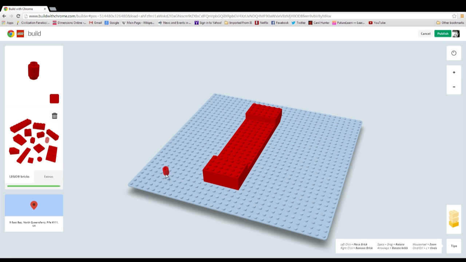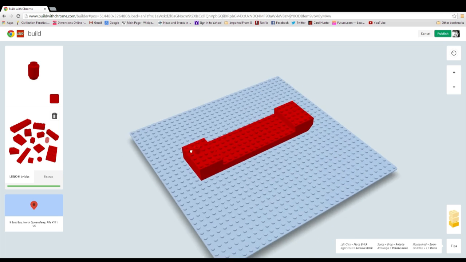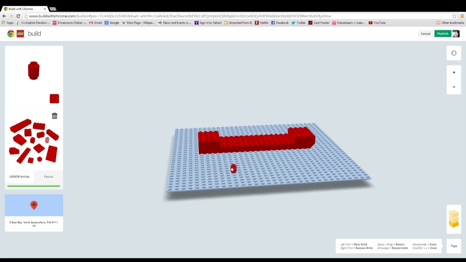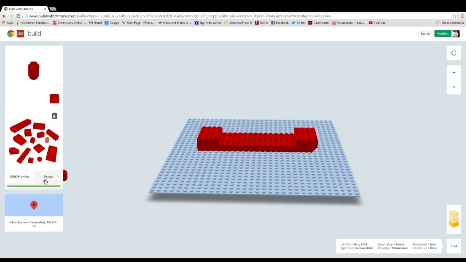But otherwise, you know, pretty straightforward, simple bits of Lego. You got your extras, you got your basic bricks, you got them in a variety of colors, and you have as many as you want. And honestly, you can build pretty darn high. You can build higher than this is wide. Really. Why that would be necessary, I don't know. But, you know, you totally can.